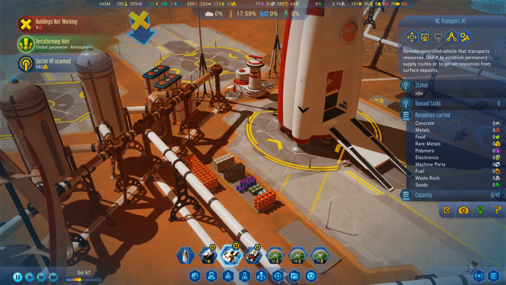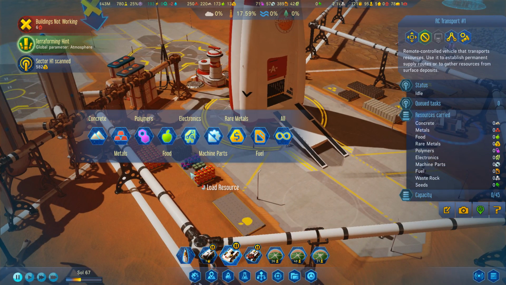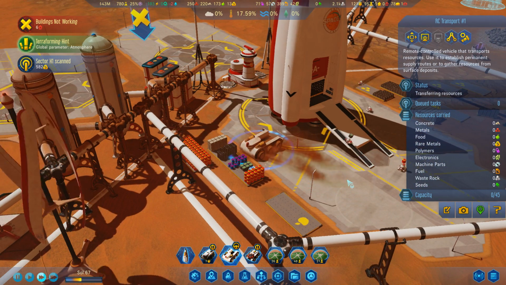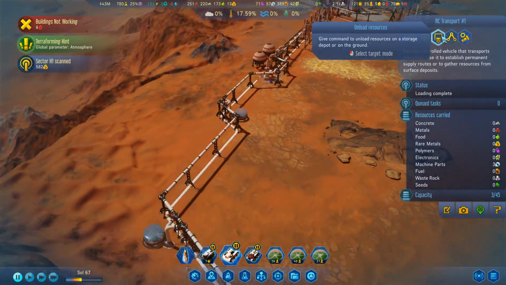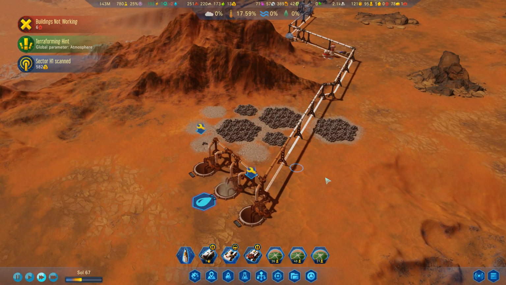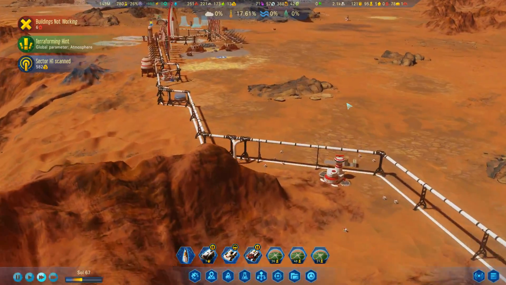All right, so let's go ahead and have you load machine parts from here. I want you to load those two up. Okay, you got 3, perfect. And then I want you to come unload right over here so we can fix that problem directly, because I was expecting the colony to handle that itself.